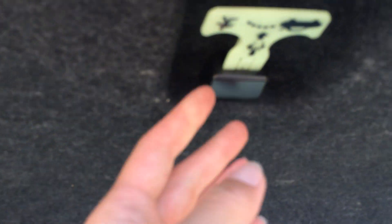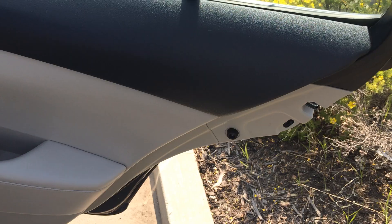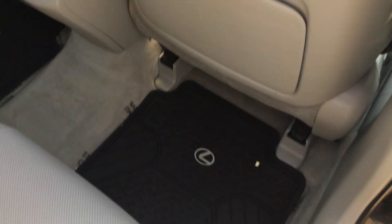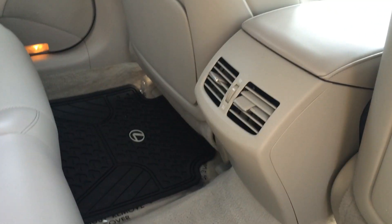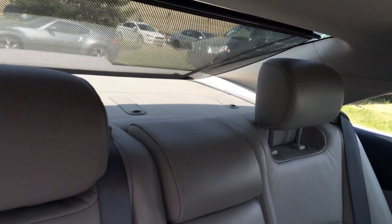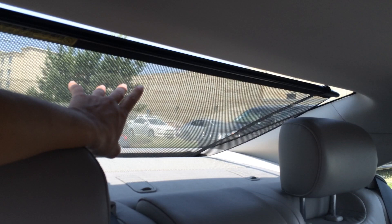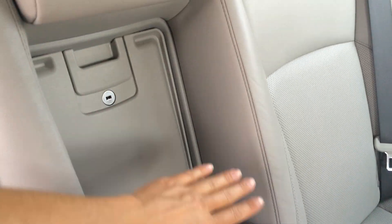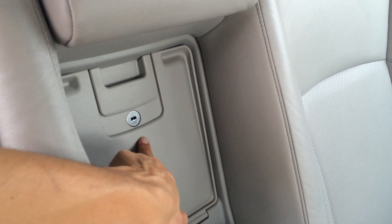And overhead, you have your emergency release lever and then a handle. Trout safety locks in the back doors. Wood trim continues back here. You have your window controls, rubber floor mats, back seat pockets, ventilation ducts. You have curtain airbags, adjustable headrests, child seat anchors. There's that power rear window sunshade. Pull-down armrests with cup holders and then extension into the trunk is located right here and is lockable.